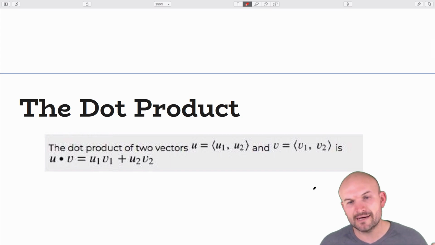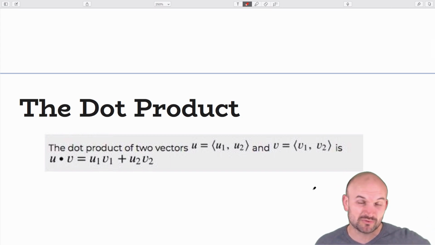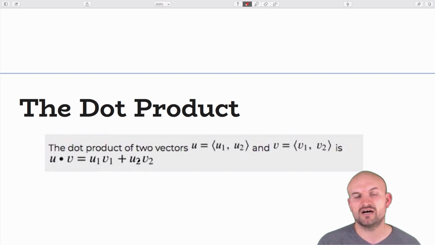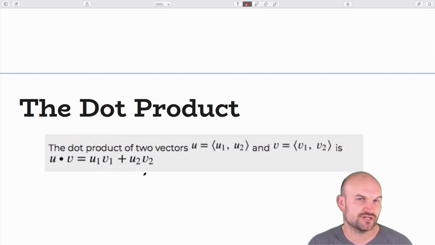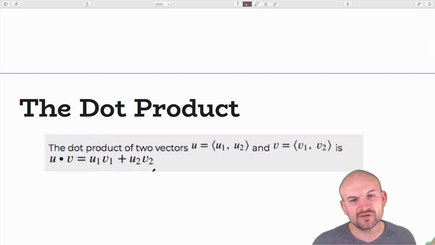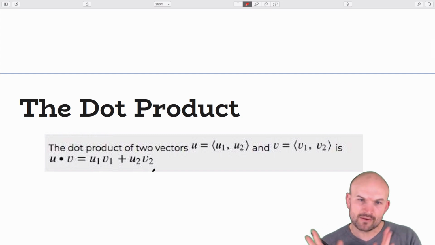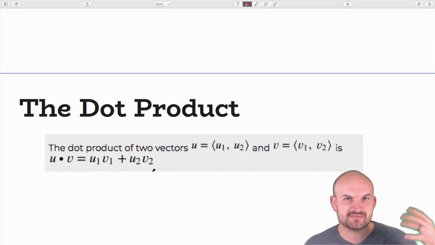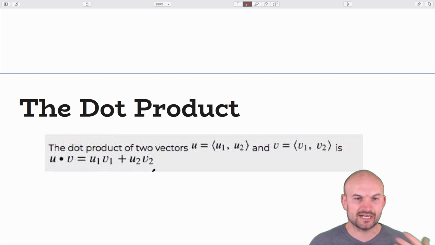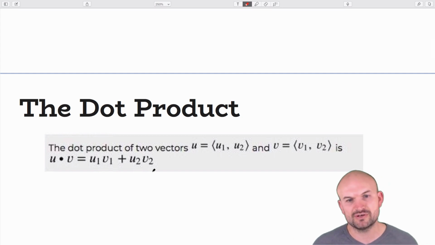The dot product is not vector multiplication. When you have two vectors, it's the product of the horizontal components, u1 and v1, plus the product of the vertical components, which would be u2 and v2. You add those up and what you're getting is actually a scalar. There are some really cool videos where you can see how that works with the vectors, but because I don't want to spend too much time explaining and understanding the dot product, I just want to make sure that students understand what it is we are trying to find and how to find the dot product.